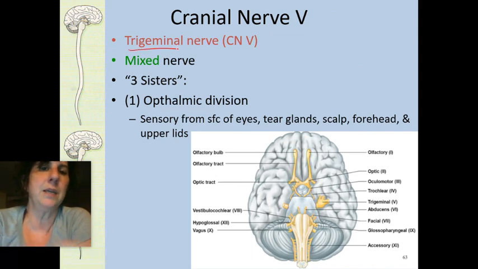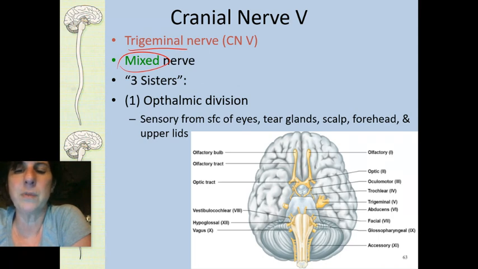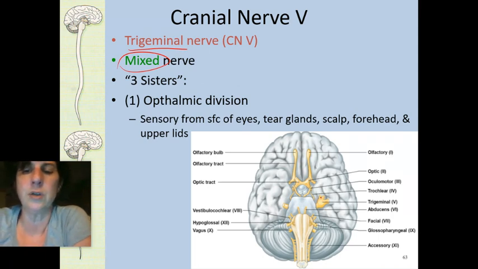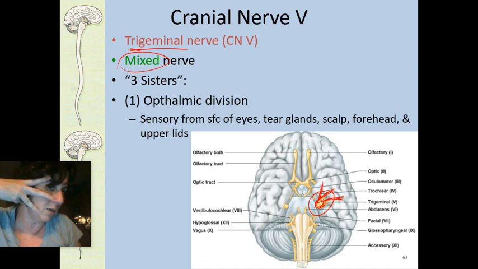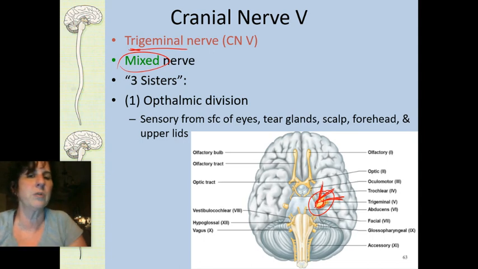Here's my second T, trigeminal, and it is also my first mixed. Trigeminal is a pretty large nerve. You can see it right here. It's called trigeminal because it branches into 3 branches. You can see this big, large swelling and then these 3 branches, and they call them the 3 sisters, but it's just tri for 3. Basically what those 3 branches do is they come in to your face like this. It's coming down from the brain and coming to your forehead and branching more when it gets there, your maxilla and your mandible. So there's 3 divisions right there.